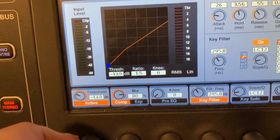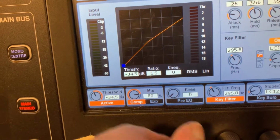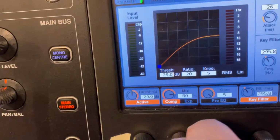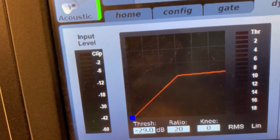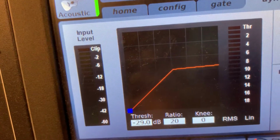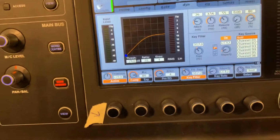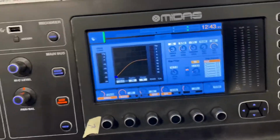Now if I press this down arrow, there's actually even more functions. So for example, I'll just show you the knee. Actually, I'll change the ratio so you can see this better. The knee is softening, whether it's a straight compress from the threshold or a soft kind of compression there. So there's a bunch of things that you can look through on that, and that might just take a little bit of time. But what does a compressor do?